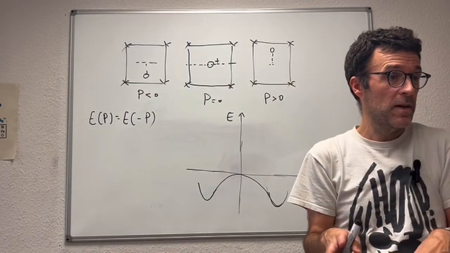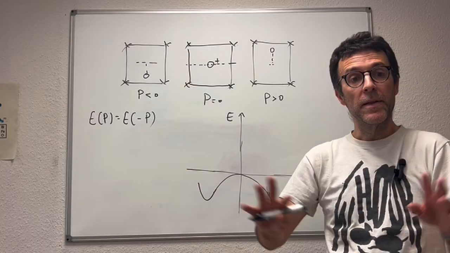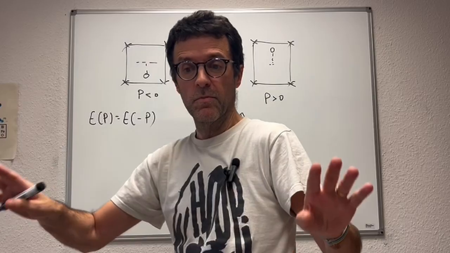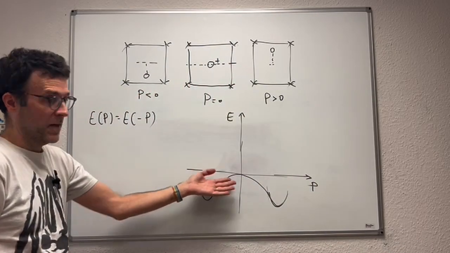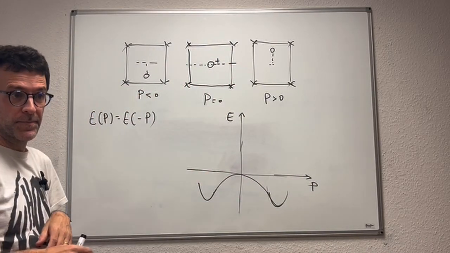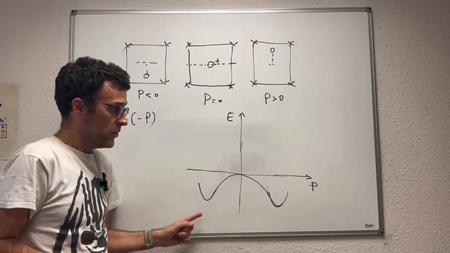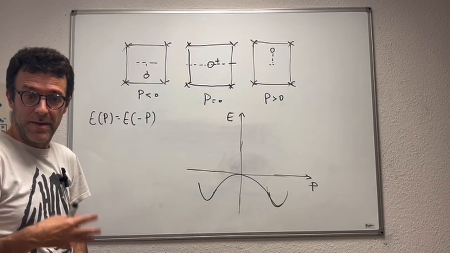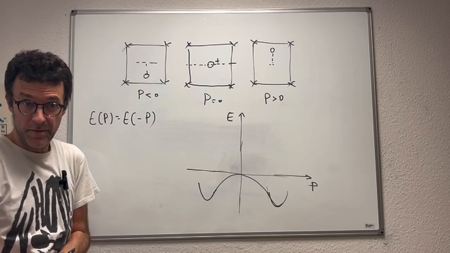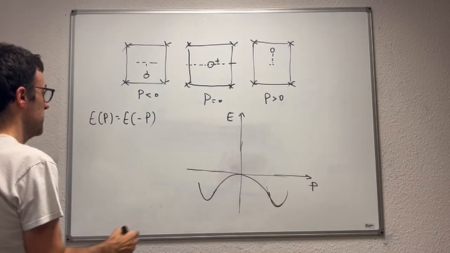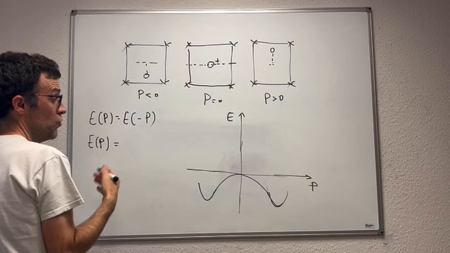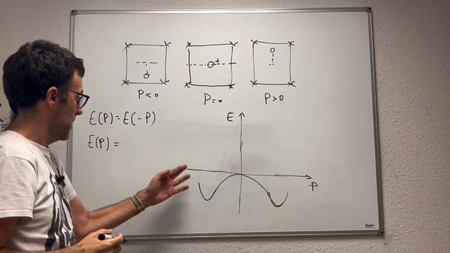We have two minima, and we want to complete the energy in the places in between with the smoothest possible function. And that's by having a single maximum in the middle. And then, of course, when we draw this, now we can try to give this the simplest possible mathematical expression. And when we see a curve like this, we pretty much know that then E of P should have more or less the following form.